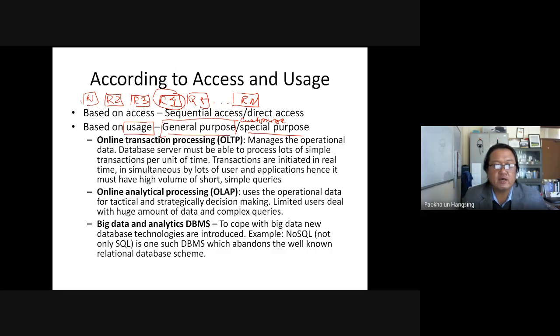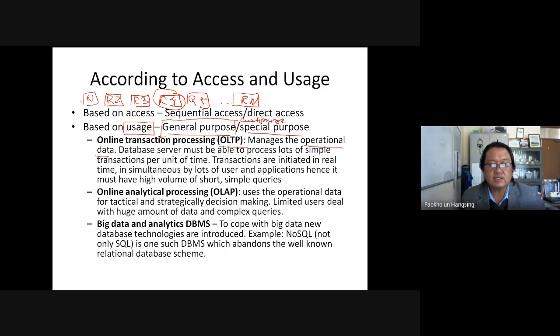Under this, the airline database management system I was mentioning is in other words called OLTP, online transaction processing. What it does is manage operational data, that is, minute to minute or hour to hour transaction recording.